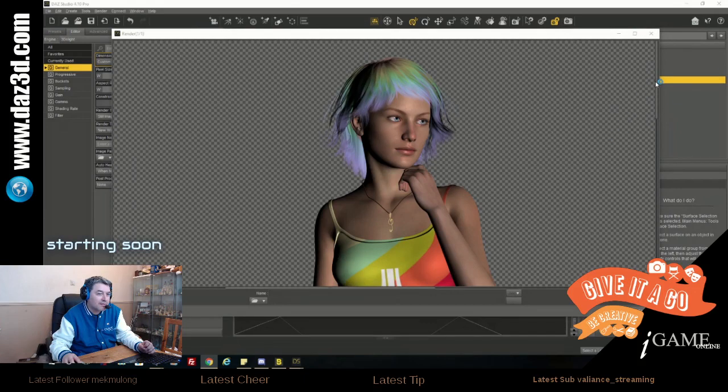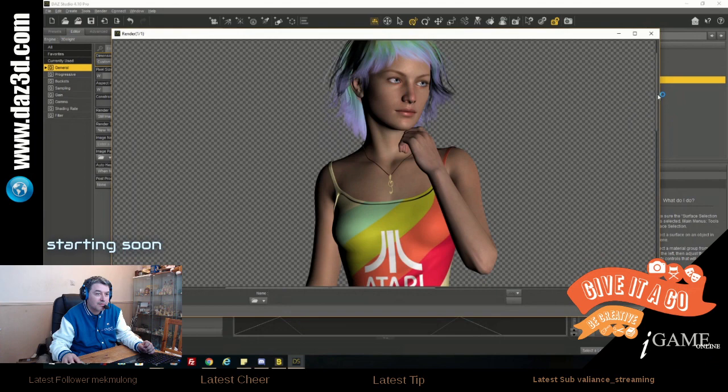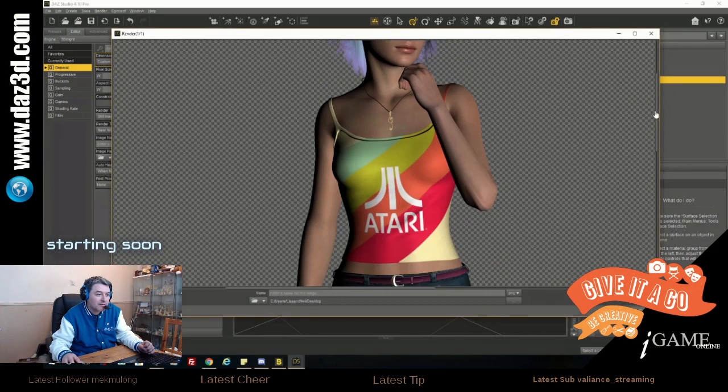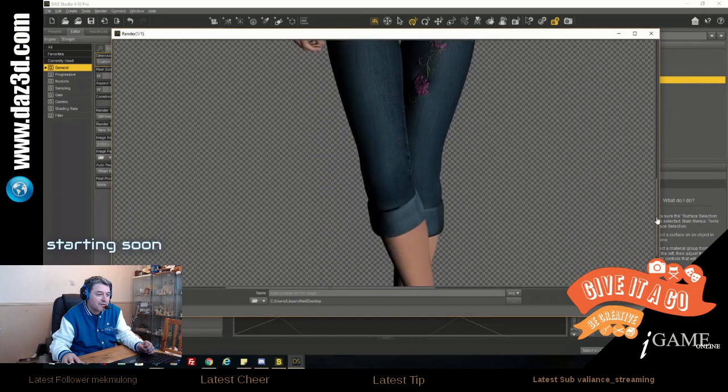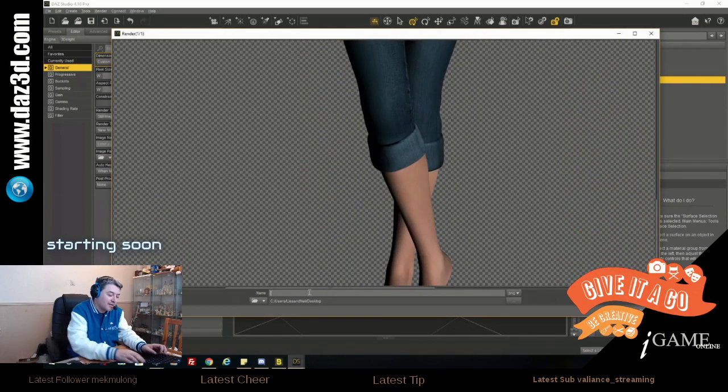Looking amazing as always. There's her Atari outfit. Amazing! Right, so we'll save that. That is Iona. I'm going to call that Iona Atari.